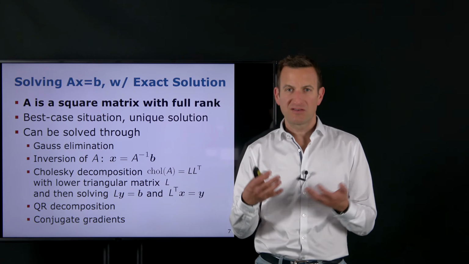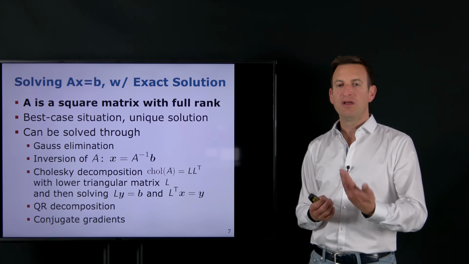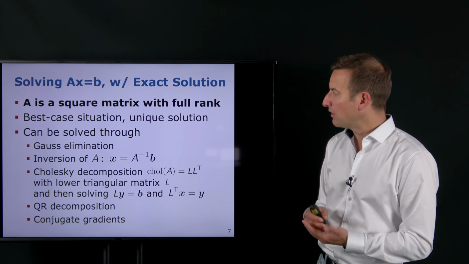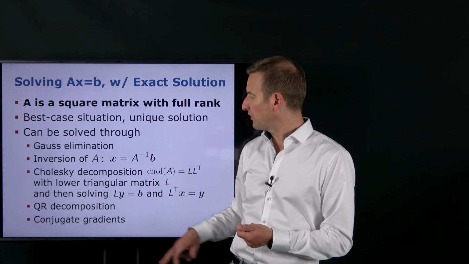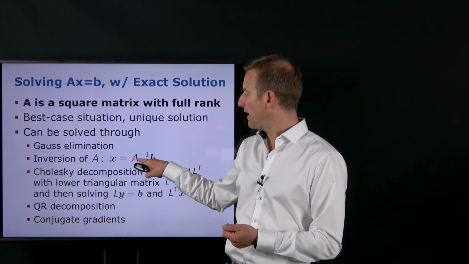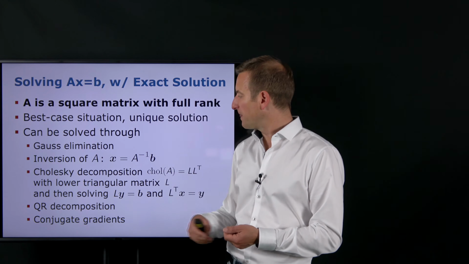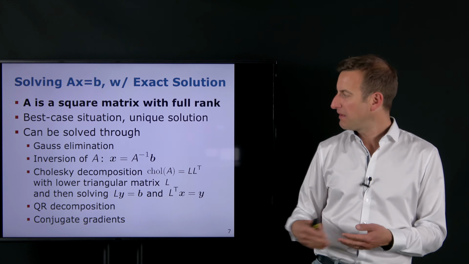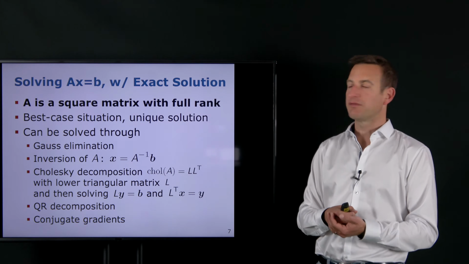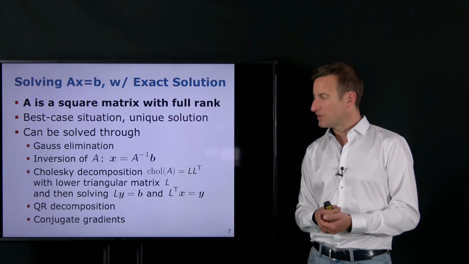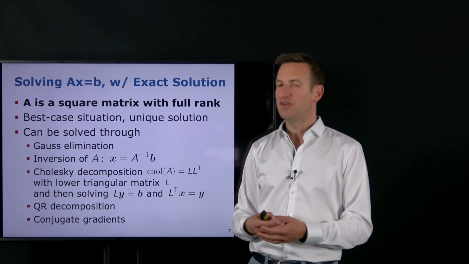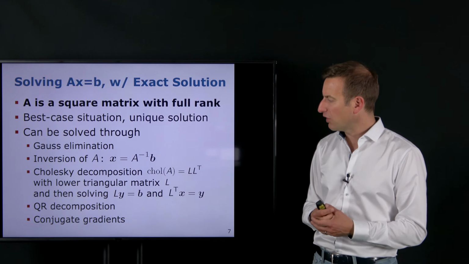Gauss elimination is probably the technique that you learned in school to solve a system of linear equations. That's one way you can do this. Another thing you could do is invert the matrix A and then multiply it from the left-hand side. So you would have A inverse A x equals A inverse b, and A inverse A is the identity matrix. As a result, we have x equals A inverse times b, and you solved it with respect to x. That may be okay for small matrices. If you have larger matrices, this can become computationally costly.